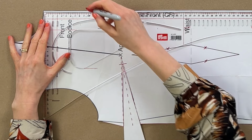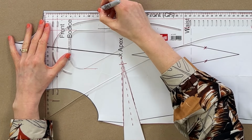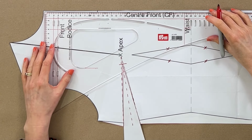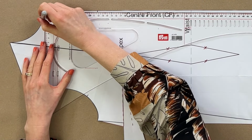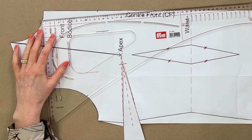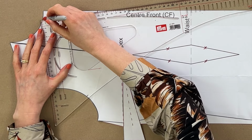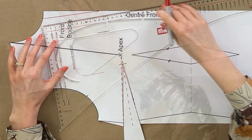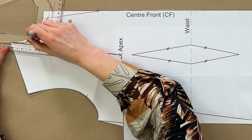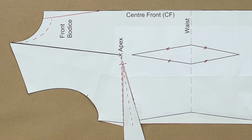So let's just mark a point along the centre front, working from the top of the neckline. That is 12 centimetres below the neck point. Then mark a point along the top of the neckline, that is along the top of the neck, that is just 2 centimetres offset from the centre front, and use your ruler to join those 2 points together with a nice straight line. I'm also just going to widen this neckline slightly with a bit of a curve, just so it has a bit more of a wider aesthetic up at the top.